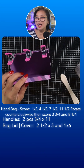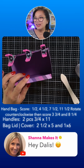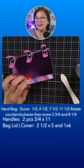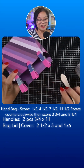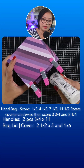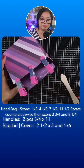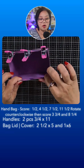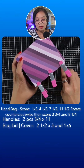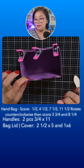Yes, and everybody's saying hi to everybody. Yay! Yes, it is so cute, right? Yes, let's do it, Stamper Girl. Let's do it, Dallas. And I'm happy that you are feeling better and that you just take care, my friend. That normally just needs a little bit of rest. I have also those every now and then.